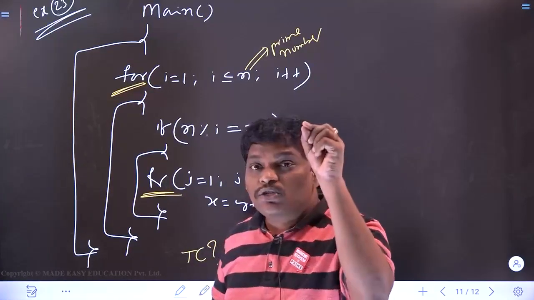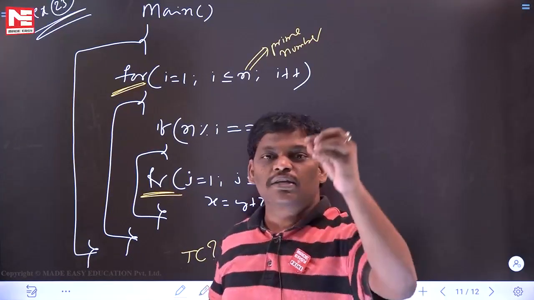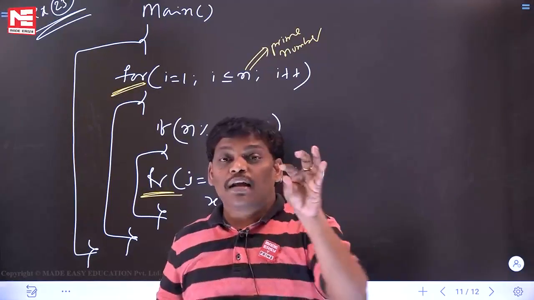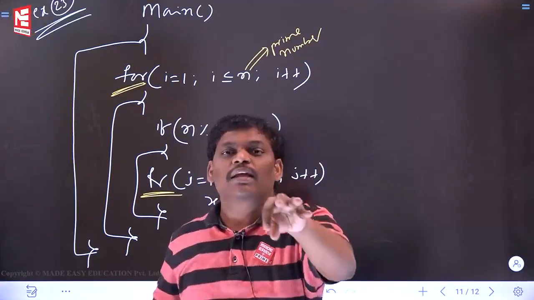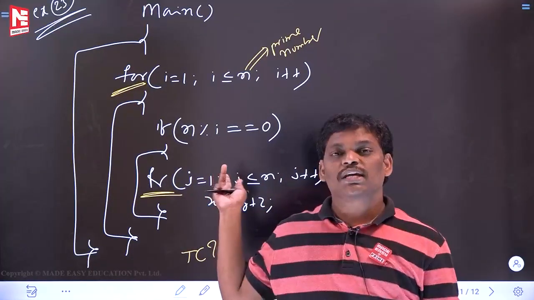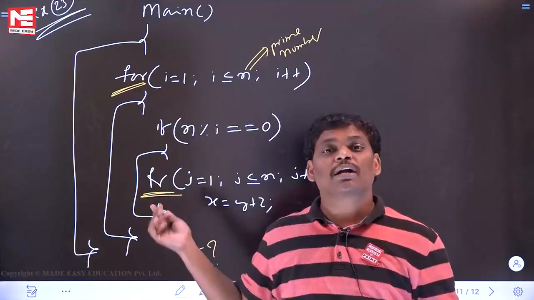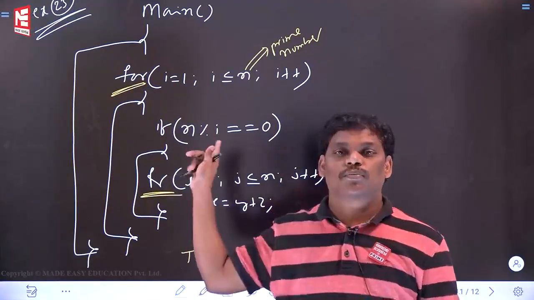Mostly in the GATE examination, any question that comes, rote-learned things may not be there. All are logical thinking. Are you using your brain or not? Something like that. Can you help me now? How many loops? 2 loops. These are inner loops or outer loop? Inner loop. Inner loop means I have to multiply. Can I multiply? No. Conditional inner loop.